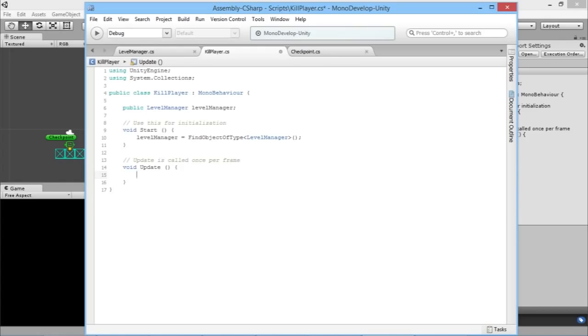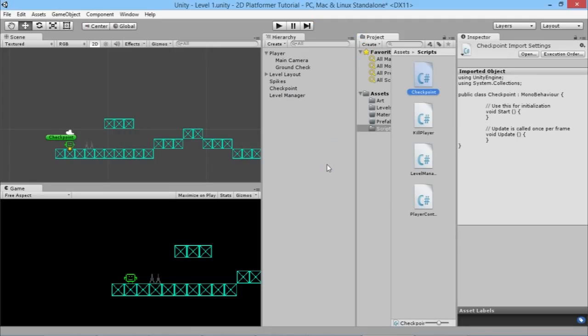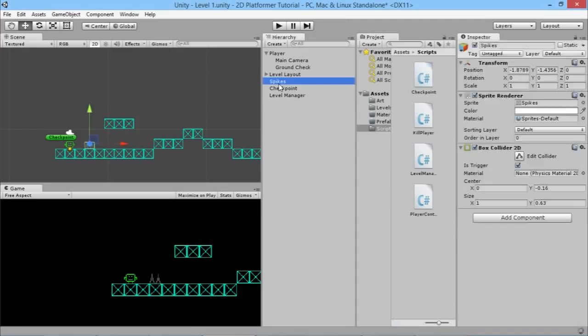So what we want to do down here is, oh no, not in here, sorry. We need to make a thing here. We go void OnTriggerEnter2D. This detects when a player enters a trigger zone. If we cut back into here for a second and go to our spikes, when we put the box collider on it, we set it to Is Trigger. When you set it as a trigger, it means the player can walk into that zone.